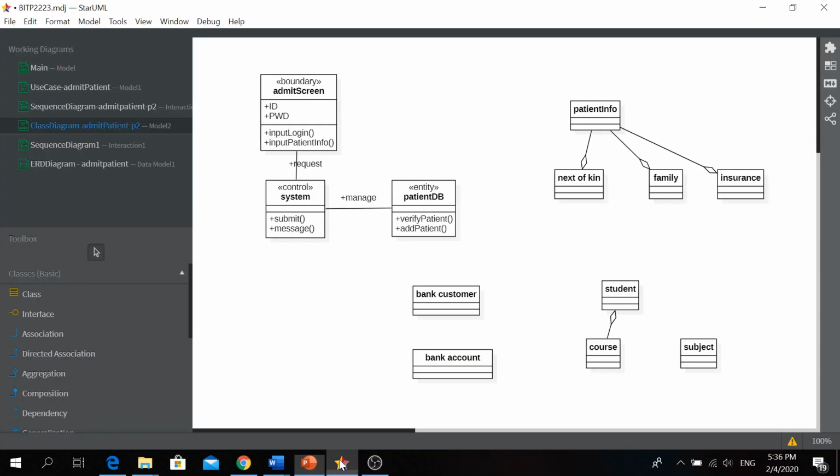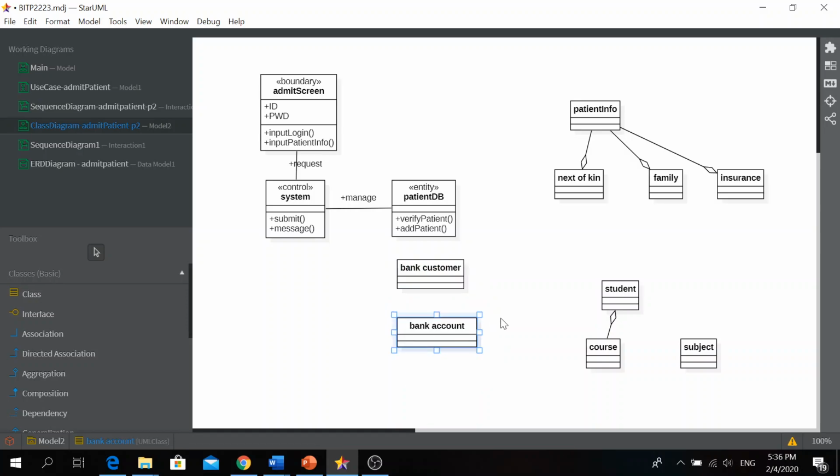Okay, another example. Let's look at another case: a bank, a customer, and a bank account. What type of relationship do we need to design for this class?